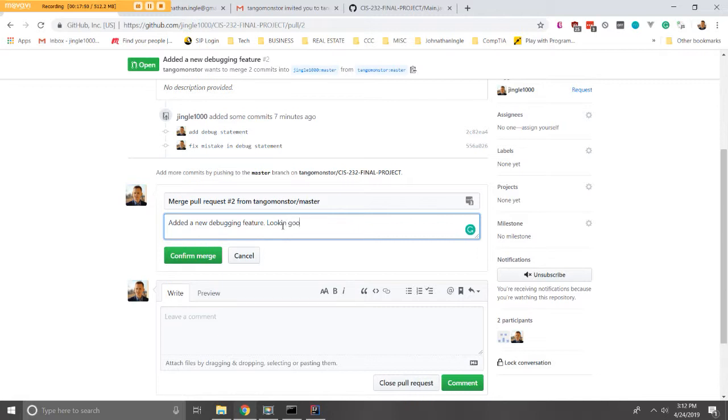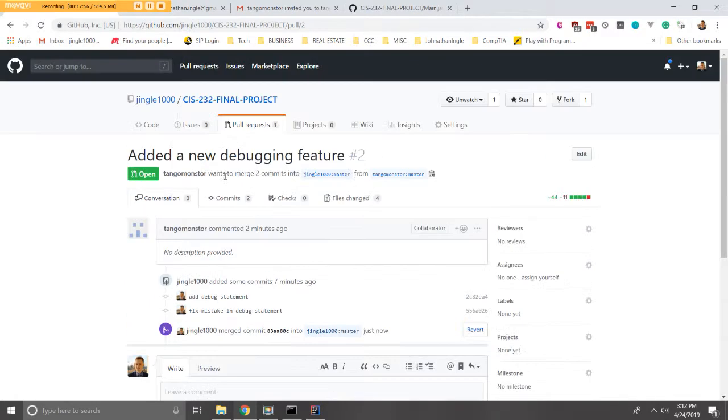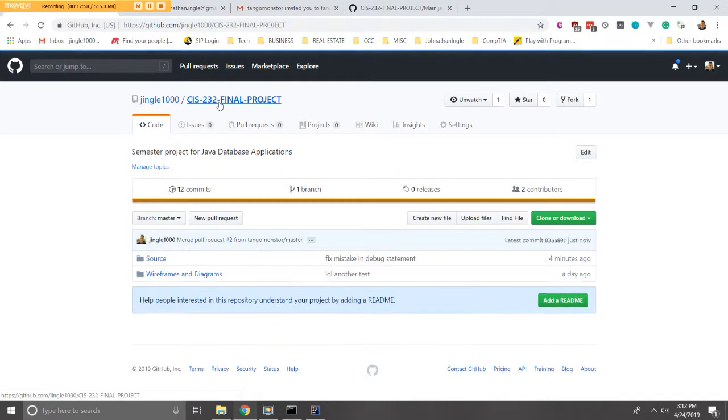Looking good. Confirm merge. There we go. Now all the features are committed. This is a little hard to explain, but all the features from your branches, your forks, all of the stuff that you work on will be put into here.